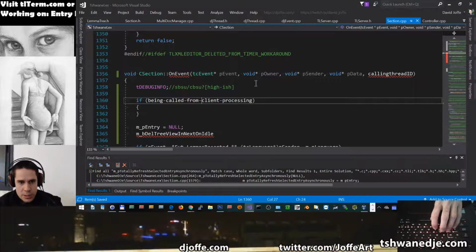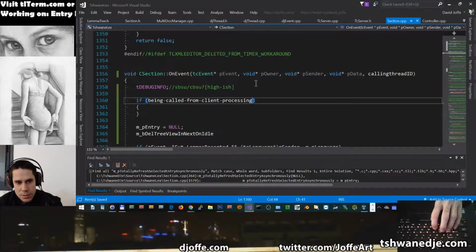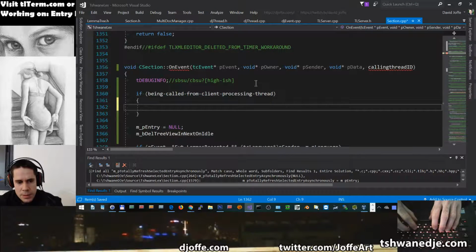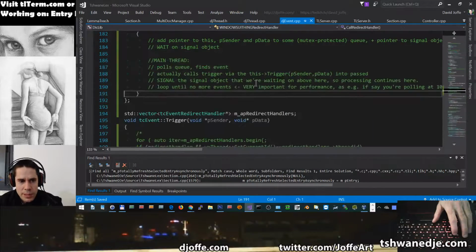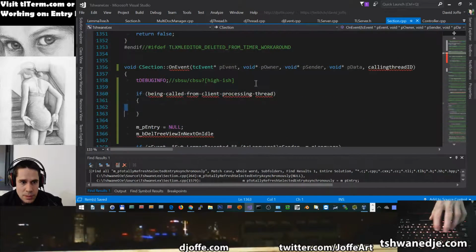It's running on the server, and it's a server thread for processing client requests. Okay, client processing thread. Then over here we could do this basically. Boom.